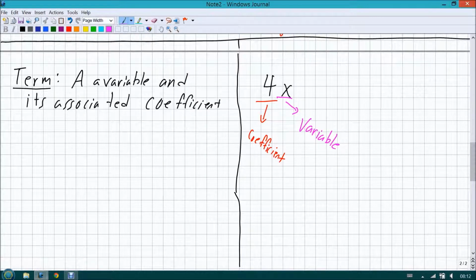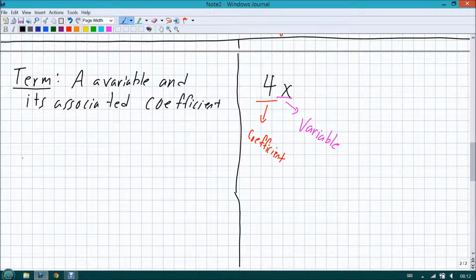For an example, time changes all the time. What time is it right now? Well, according to my clock, it's 8:12. So, is it going to stay at 8:12? Well, I guarantee that by the end of the video, this will not say 8:12. So the variable, like time, changes. The coefficient remains static.